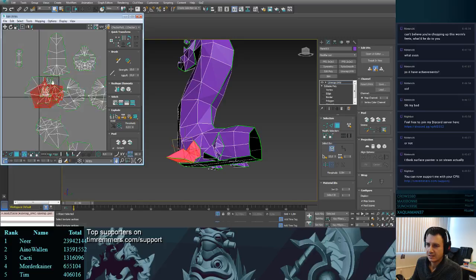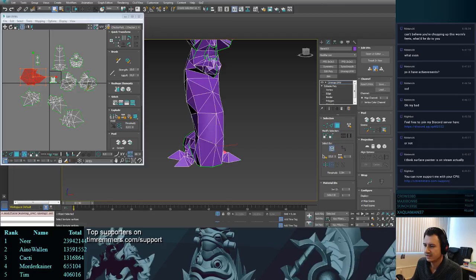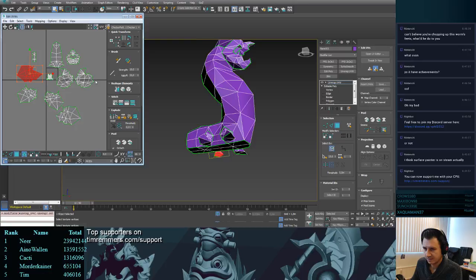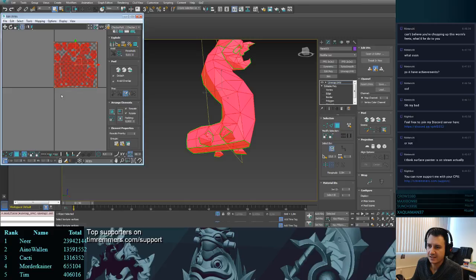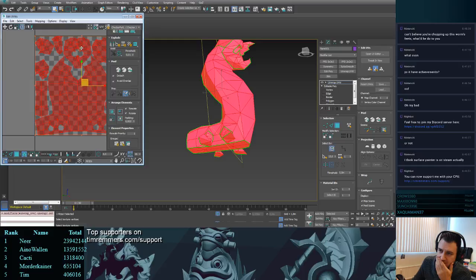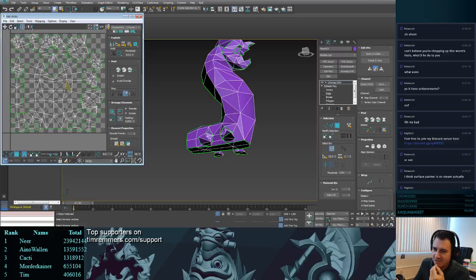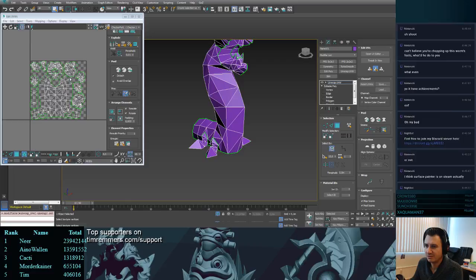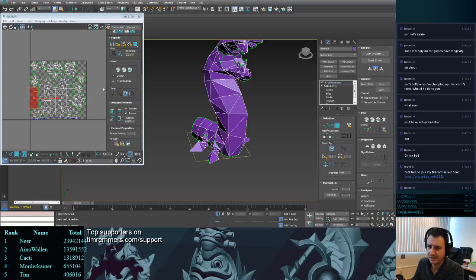Cool. We have all the islands ready now. However, the scale of all of them is really off. So what I'm going to do now is select this, and there is just this easy mode button that scales it all relatively, and puts them all together. Oh, actually, this is really good. The only downside here is that it scales this to relatively the same size, and this area I don't care about because that's not something you will see. So usually I scale this down to give some more space to the rest.